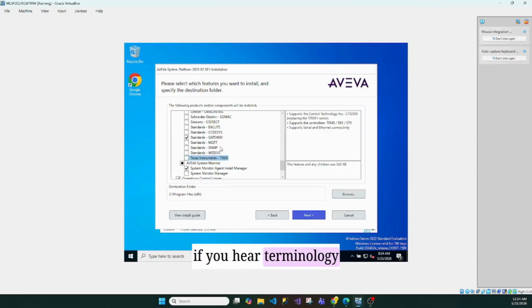Now, if you hear terminology that is DA, just know that that is pre-2017 software before the OI drivers moved over to the OI side of things. The OI drivers can handle PLCs with higher firmwares. For DA drivers, they could only handle PLCs with lower firmwares. I believe most of them were up to about maybe 21. And so as firmwares on PLCs got a little bit higher, then some of the releases of the OI servers were released to be able to handle those. So OI is more modern.